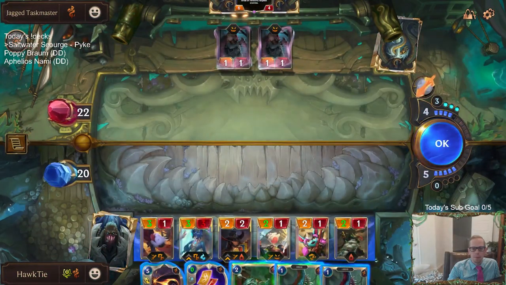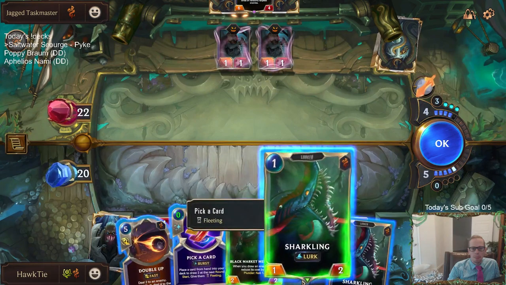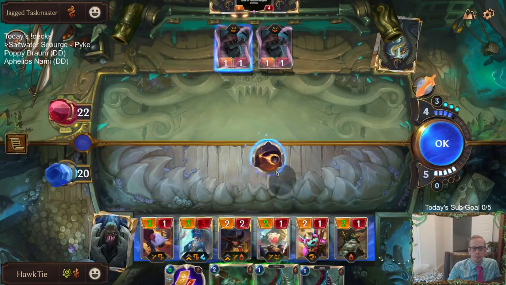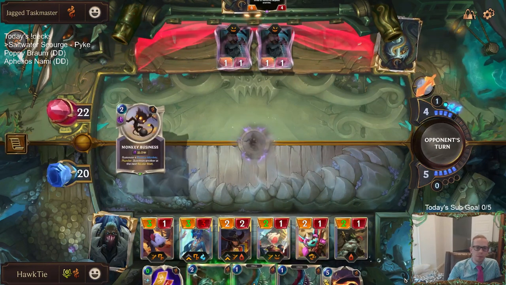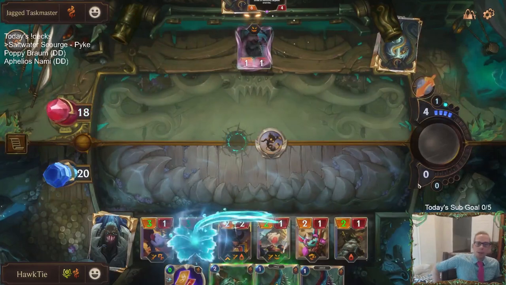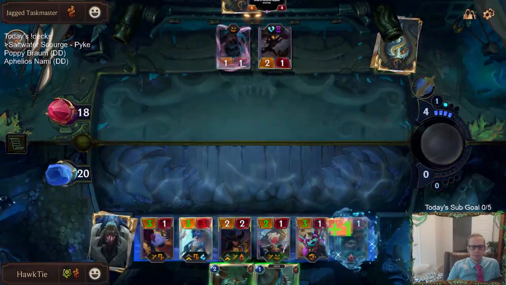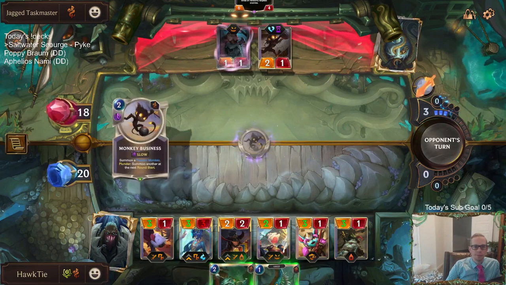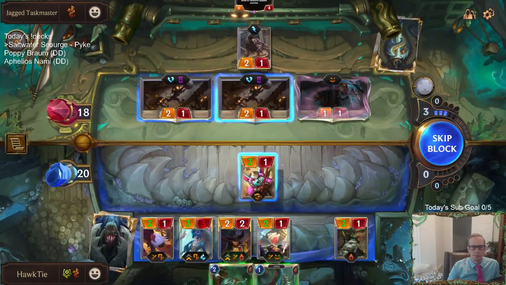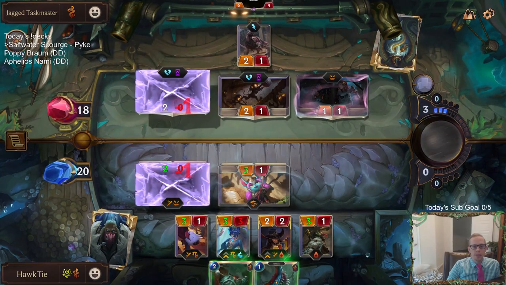Rise with the surf. I don't have any elusives. I could play one of these and try to see if they turn into an elusive, but whatever. Let the tide carry you. I don't really need them. They can go away. Okay, so we're taking four, but we're about to have some large lifesteal.